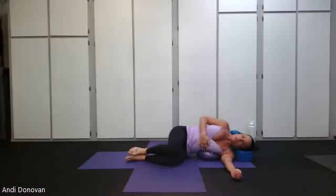And then the first thing we're going to do is just focus on that breath. Maybe hand on belly, or maybe you just drape that arm on your top ribs, you can feel whether you're breathing deeply or not. In and out of the nose is preferable if it's possible for you. Regardless, slow, intentional breath.